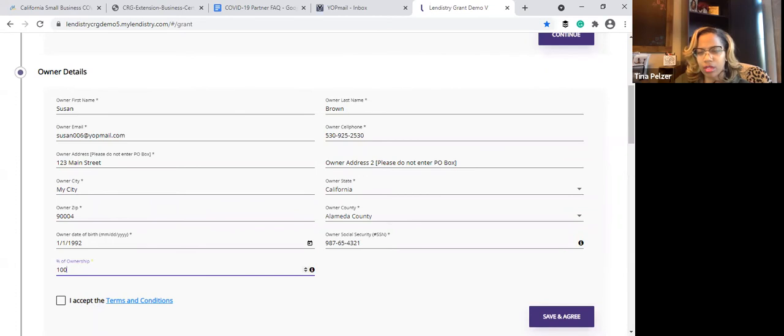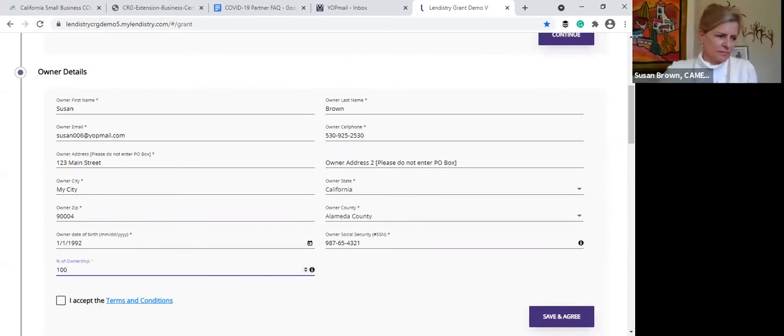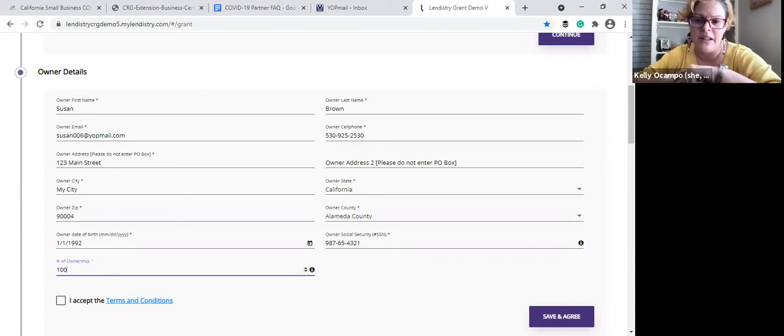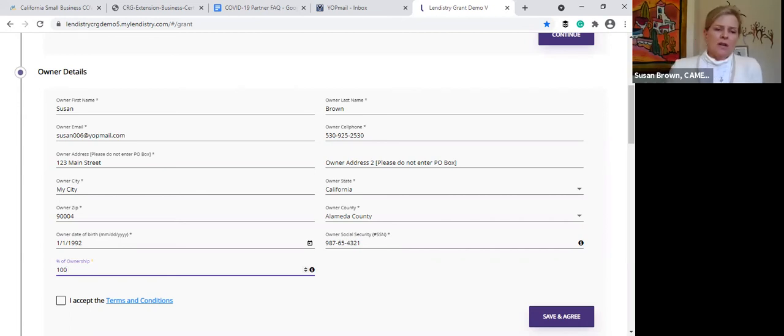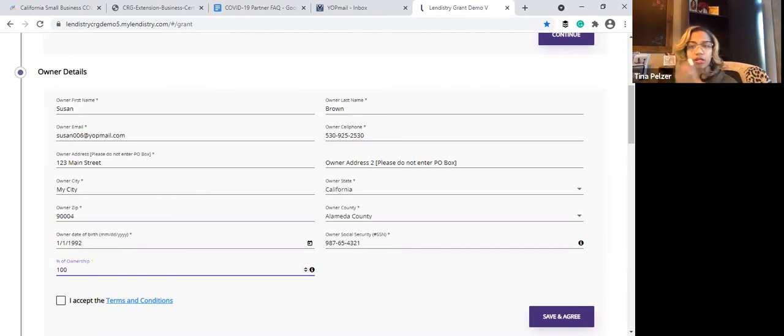So maybe it's the 17-year-old's business, but mom fills out the form. Exactly, because it all goes back to the tax records. If the 17-year-old has a business, is mom still claiming the 17-year-old, or is the 17-year-old claiming themselves? They'd need to be a dependent. But that can be case by case, because some 17-year-olds do have their own business, and it depends on how they file their taxes. So I wouldn't say no. We could definitely move that up if that's the case and see how we can work that out. Great, thank you, Tina.